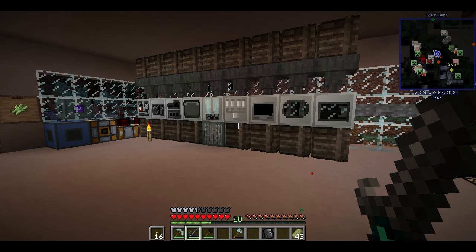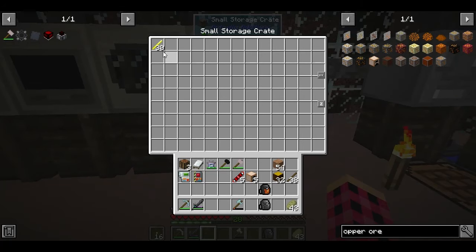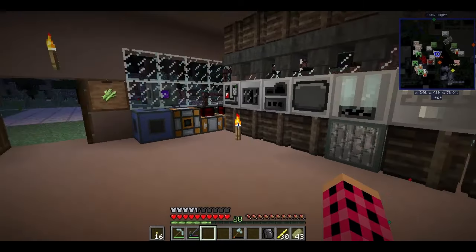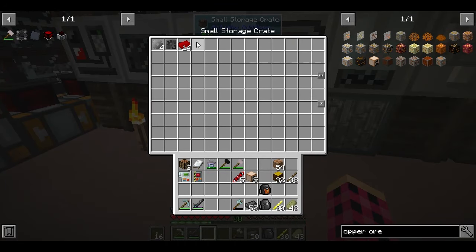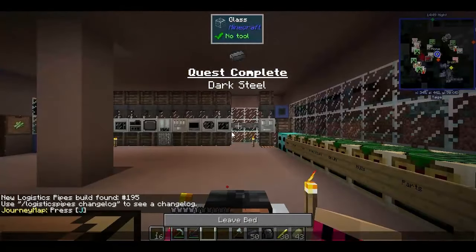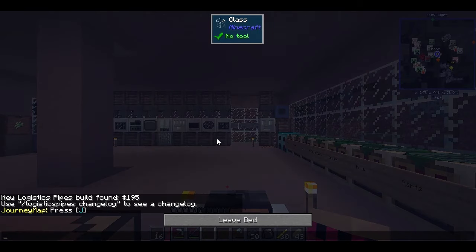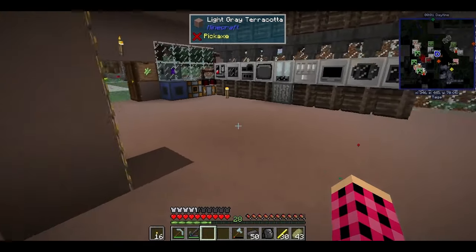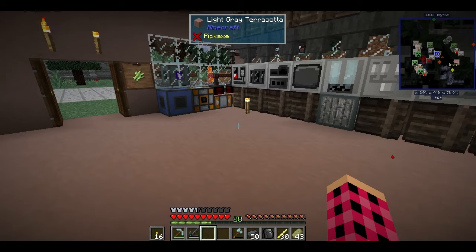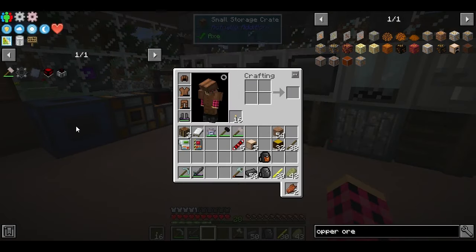Alright, so gave it a little bit of time. It looks like things are done processing, so let's go here, grab that, and here, and grab that. We got dark steel done as a quest. Cool. Now we want to make 10 plates, right?